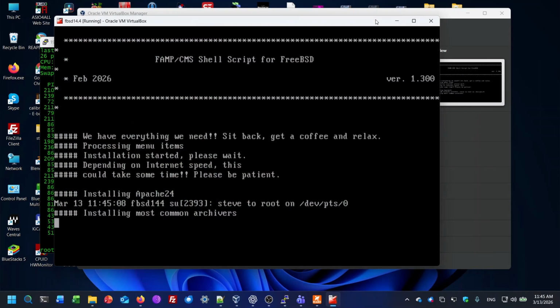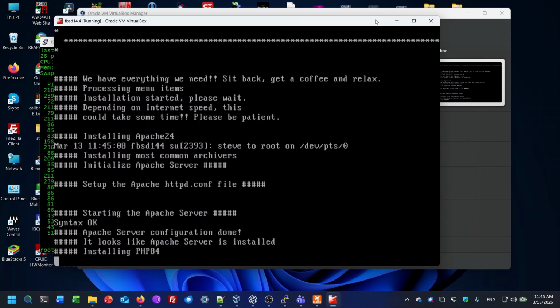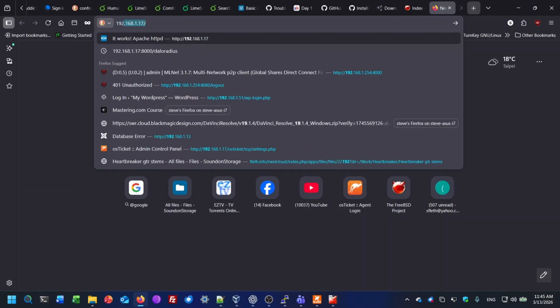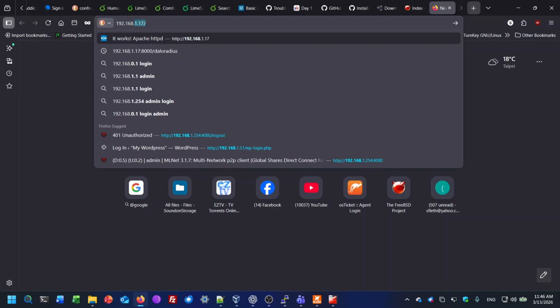It'll show Apache's already been installed. Apache's initialized, started. So technically, I could open a web browser and get to my site and it works. So Apache's already working.